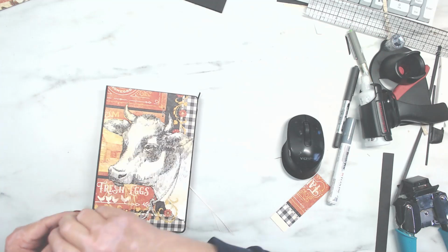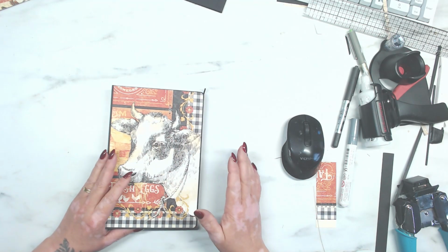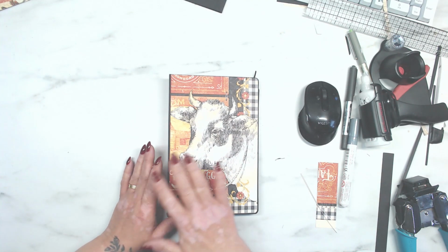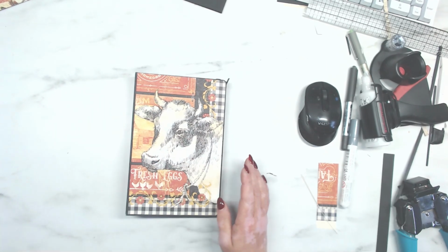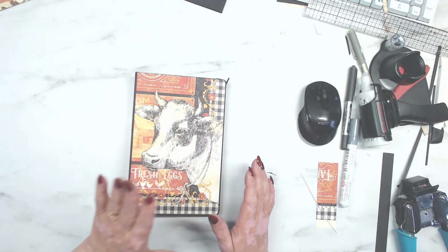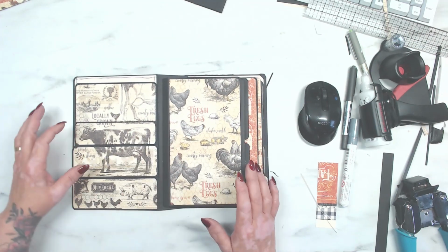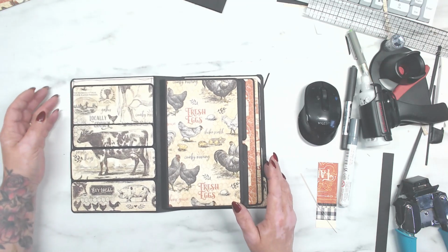Okay, well, I've now completed my book and I've covered it as best I can until I get some more offcuts. So I've covered my front and my side and my back. Now I've used one whole sheet of paper to cover the front. That's not bad, so that covers the front, the spine and the back cover. So as I say, I've done the inside, but I've not done in here, again waiting for some offcuts.